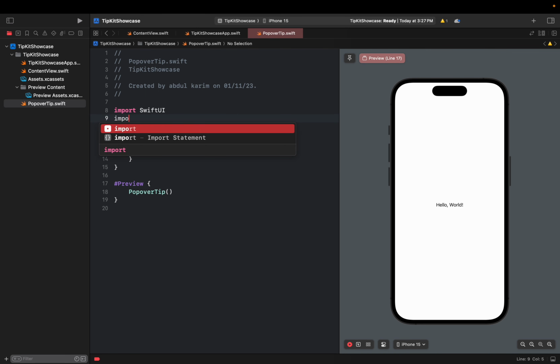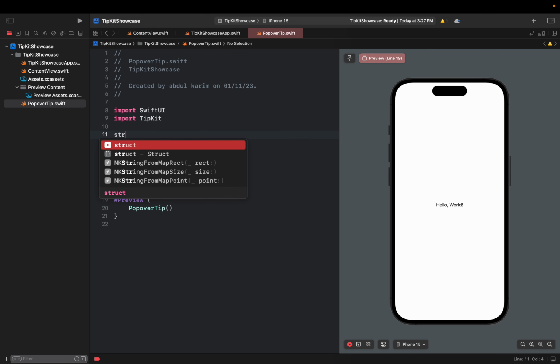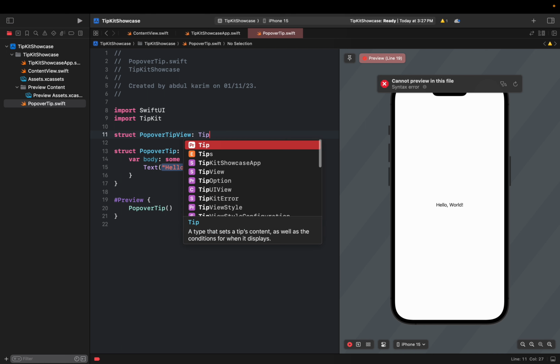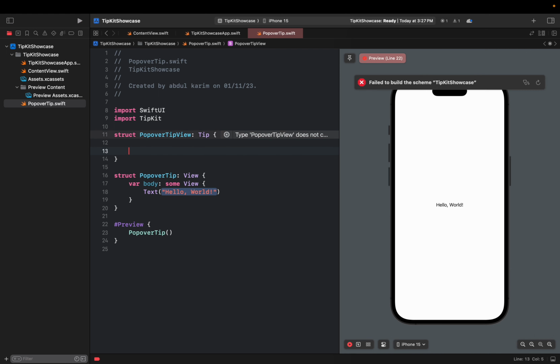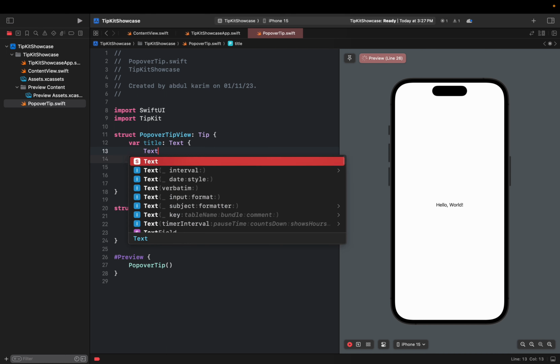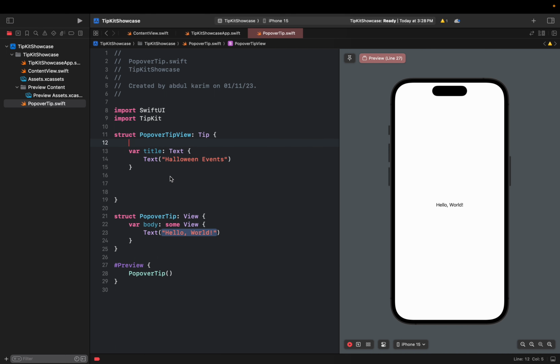First, we'll import TipKit, and then we'll create a struct PopoverTipView, which will inherit from Tip, and then inside we'll have the essential properties. You can see it here, right? It's title, message, image and all. So once the title is written, we'll add text: Halloween events, as shown in the demo project.